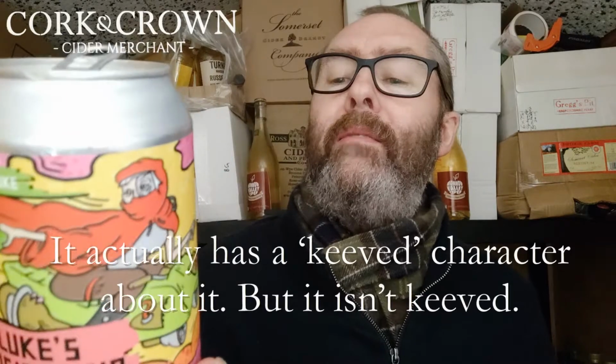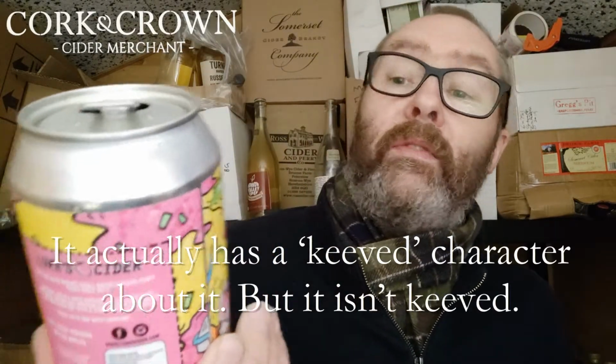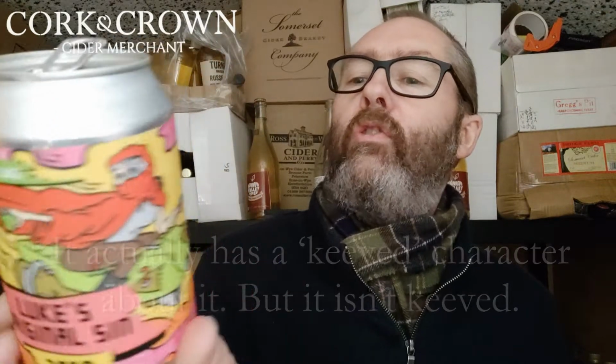I think it's back sweetened, but I assume he's using sugar or something to back sweeten. Possibly apple juice, but I assume he's going to use sugar. And then pasteurise before canning. What I assume is most people are pasteurising when they put things in cans, because if anything goes wrong in a can, not great news. Yeah, so it's nice.